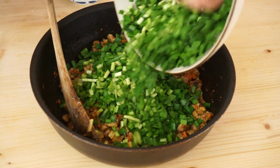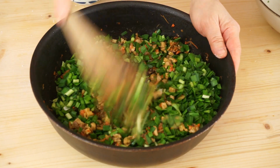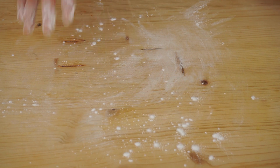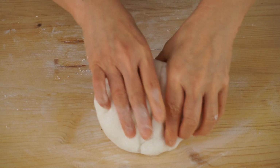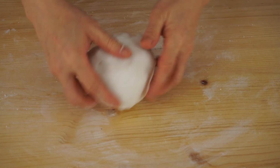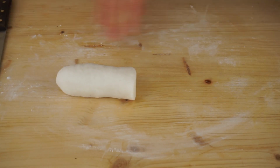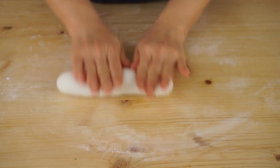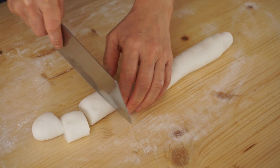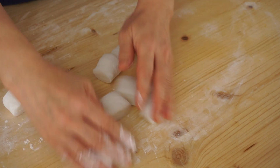Meanwhile, put the garlic chives in the stuffing. Combine. Also add 50 grams of roasted peanuts. Mix. Divide the dough into 40 pieces. Keep them in a bag to prevent them from drying out.